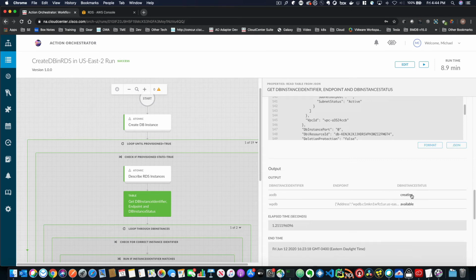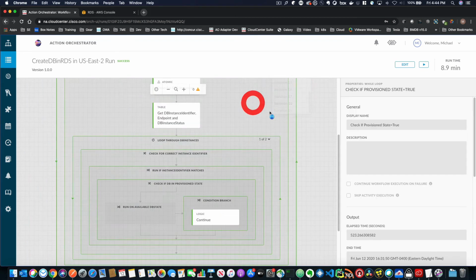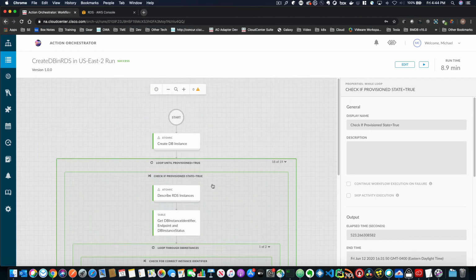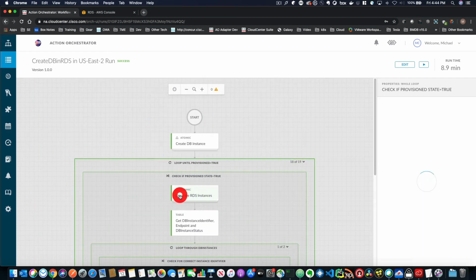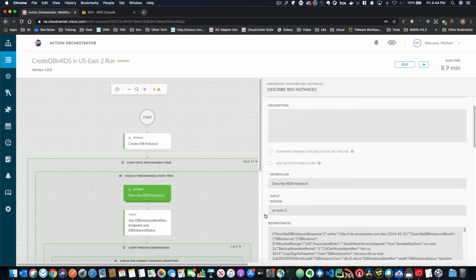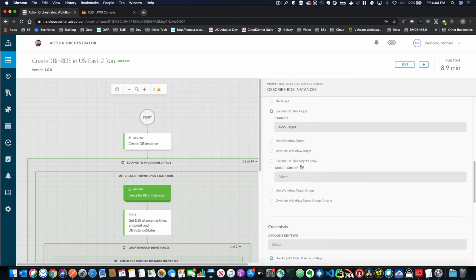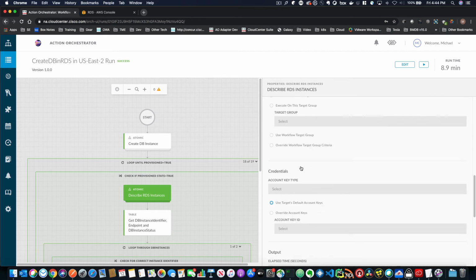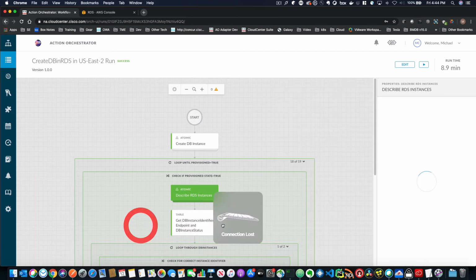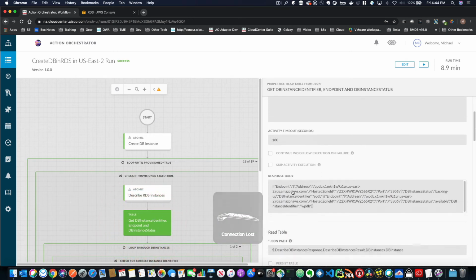So right now we're looking at the status. You can see that in 1, it equaled creating. Now, when we get to like 19 or 18 of this iteration, it probably says backing up. So now I'm on 18 of 19, and I'm describing that. And let's go a little bit further down. And we'll see that I went too far here. Let's see. Oh, whoops, let me go to the table here.